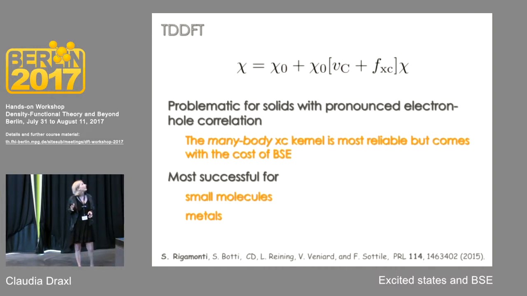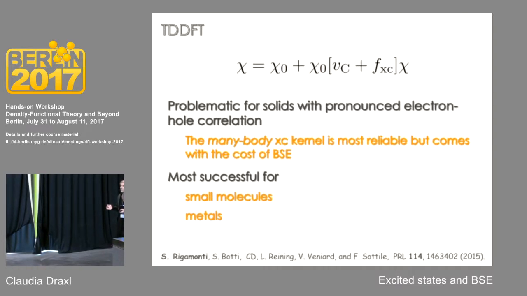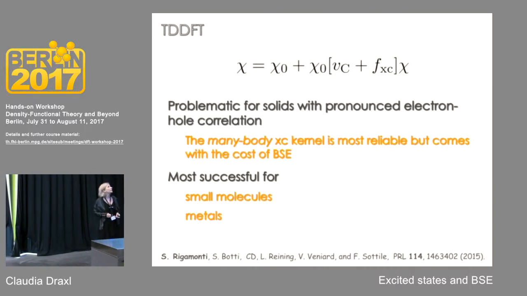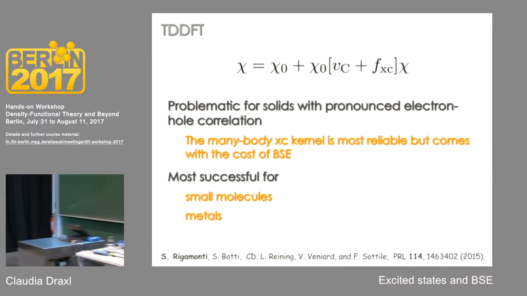band gap systems for solids, because, as I said, first of all, there's a drawback that it doesn't open the gap, and second, if the electron-hole interaction is strong, you cannot get everything at the same time. You cannot get the spectrum and the electron-hole binding energy and the dielectric constant at the same time. So you have to choose a kernel which gives you one or the other, but you will never get a good spectrum for these materials. However, as said before, TDDFT is most successful for small molecules, and you can also safely use it for metals.